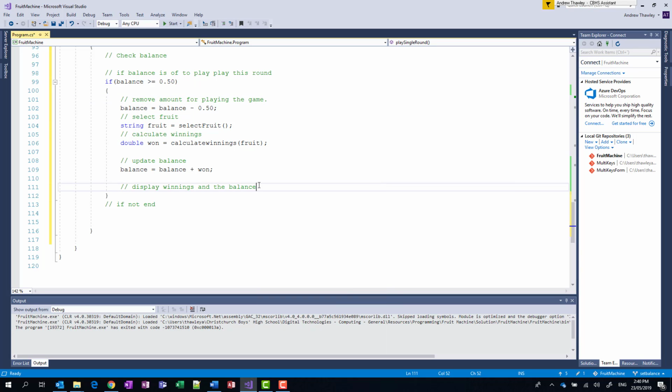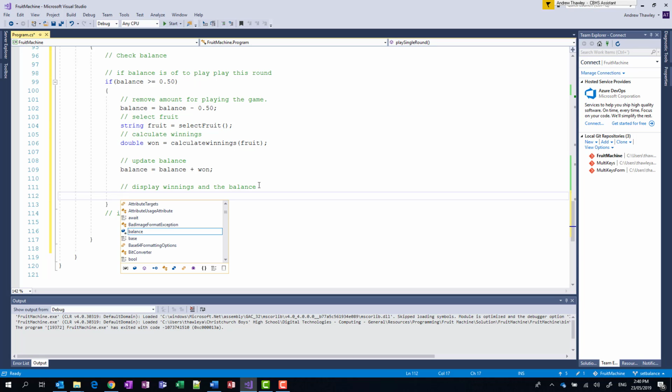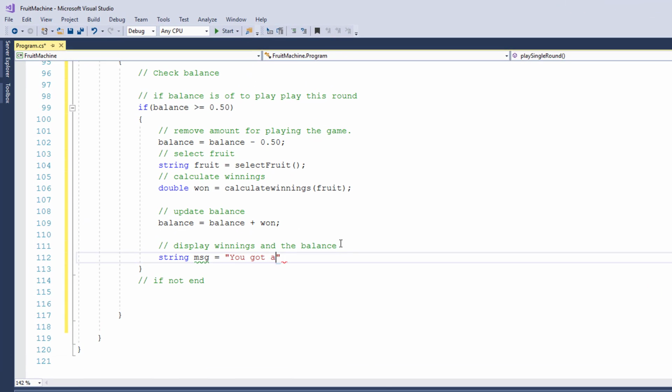Now we end up at this point, so we want to display the winnings and the balance. So we're going to create a nice message. There's going to be a few parts here, so I'm just going to make a variable of type string for message. And what you got, and then let's list the fruit.